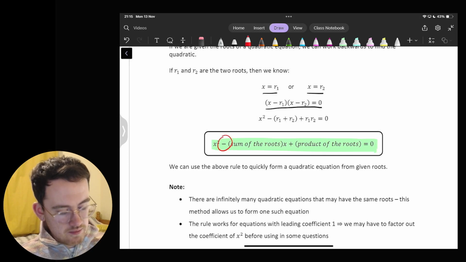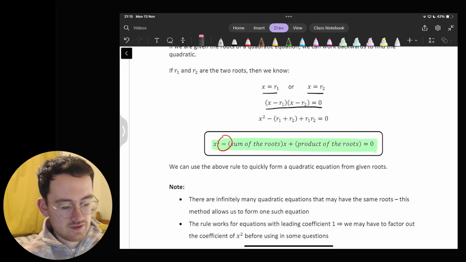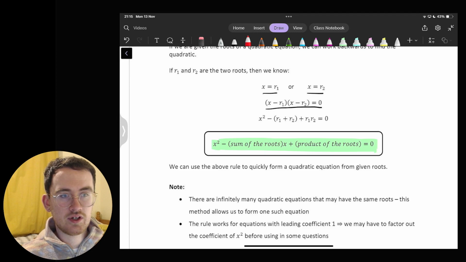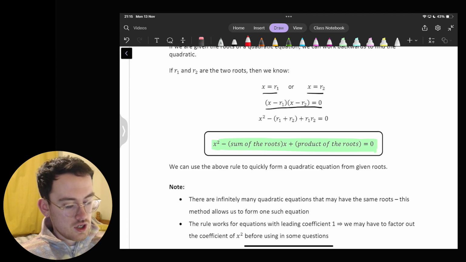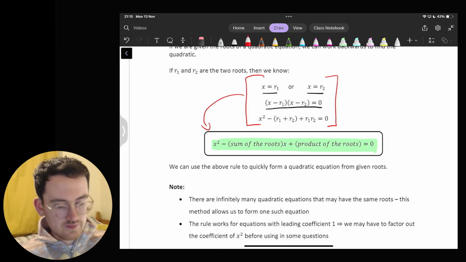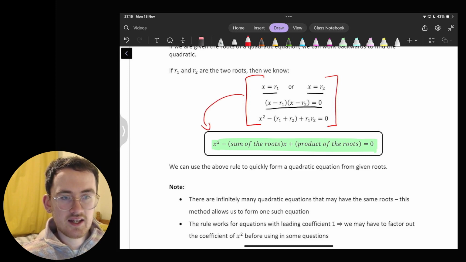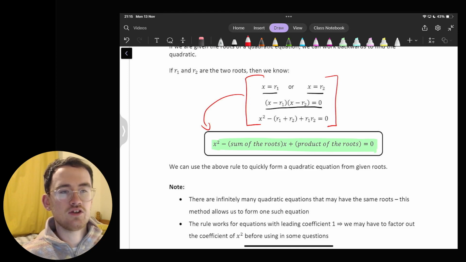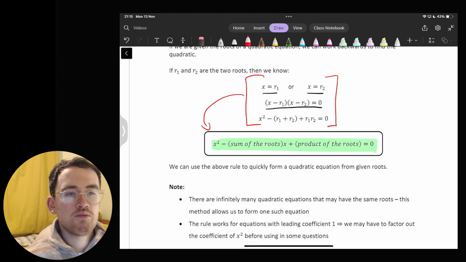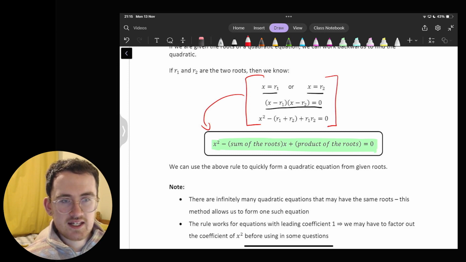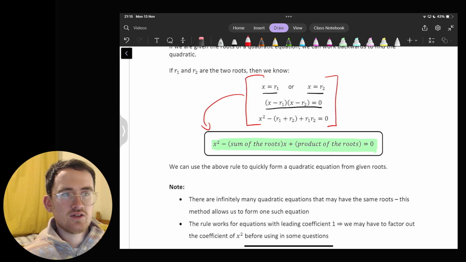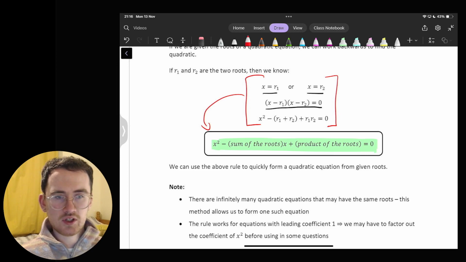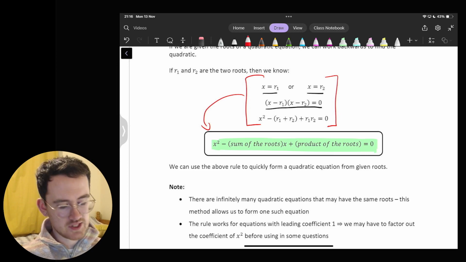Now the one thing I'm going to immediately say to watch out for is the fact that it's minus the sum of the roots. And if you're ever unsure, come back to this idea. You can use this to derive that. You can derive that idea using what you know from junior cert already. Just make sure that you are applying it in that sense, that you're following through in that idea, and that you know this quick rule. We're going to see in these questions here how that can help us along.